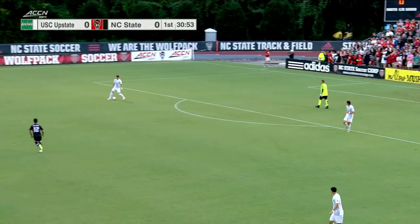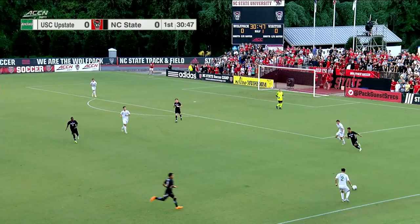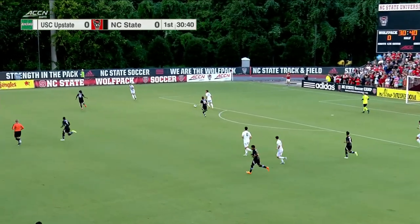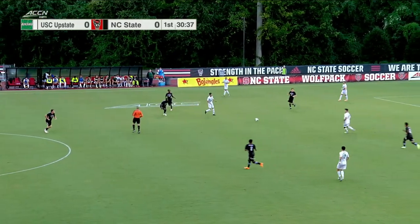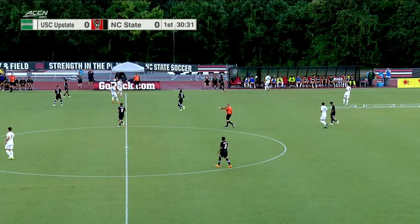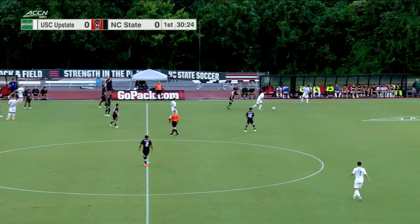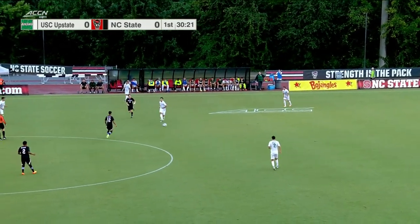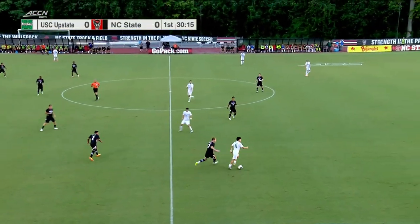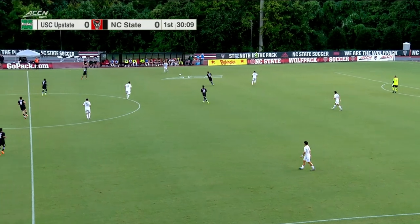You mentioned that freshman Yuta Toya just finds himself in good positions and being as young as he is, that just natural instincts? Is that something that comes from quality training before college? Where does that come from? I think it just comes natural to him. You know, just watching him, you're just watching him the whole game. He's just constantly moving, constantly checking his shoulders. And you saw in the last game against Radford, his first touch when he's in those positions. His first touch just sets him up to do whatever he wants. And we saw that with the goal he set up for Taylor against Radford. We'll keep an eye on Toya and that first touch, especially with the wet conditions here at the Dale Soccer Stadium.